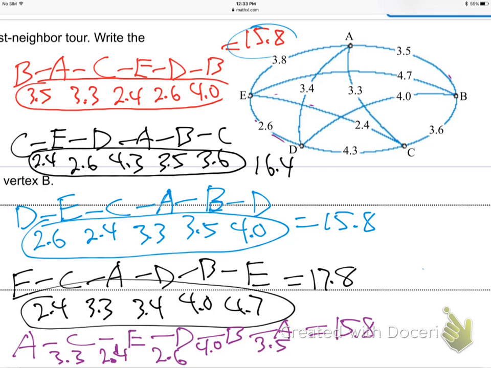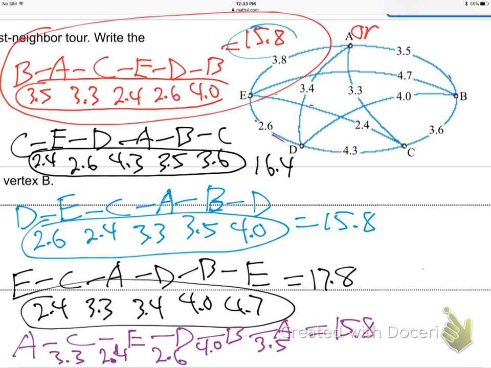Here is the answer. Already in terms of B. See, there it is written starting with B, right? But there's another way to write it. Or how else could you write that loop? B to C. Run it backwards. Remember, you could start here and go boom, boom, boom, boom, boom, right? So B, D, E, C, A, B. That's the same loop, just run forward or backwards, isn't it? So either answer could be on the multiple choice thing.